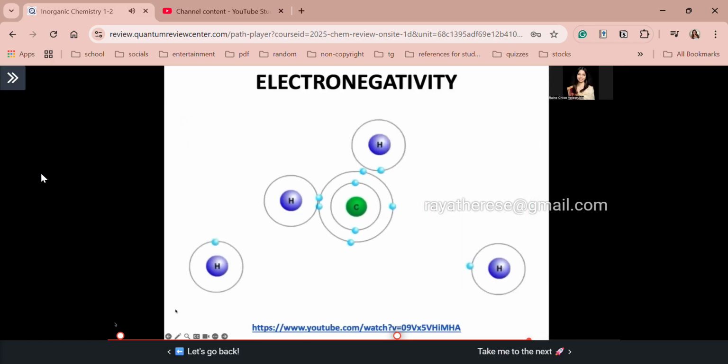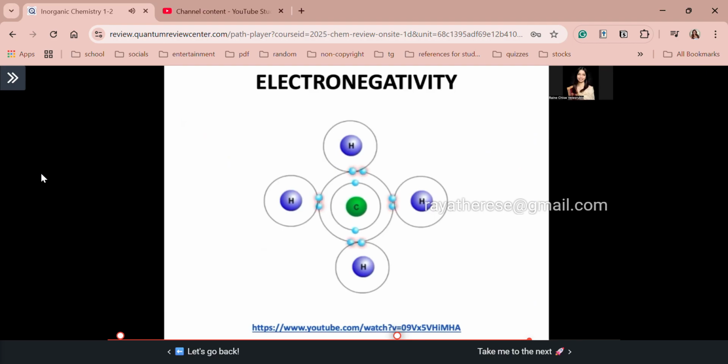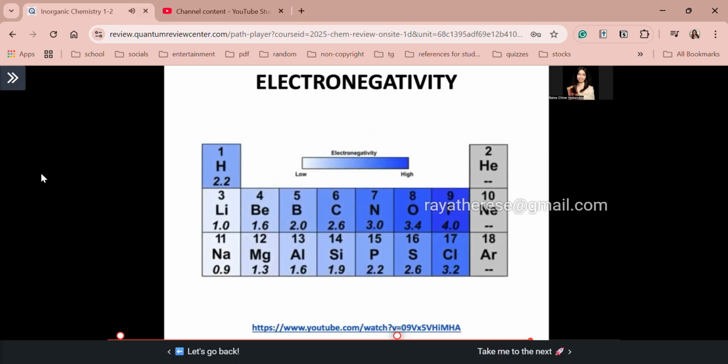Recall that when atoms form covalent bonds, they do not always share their electrons equally. This is because atoms differ in their electronegativity, or their ability to attract electrons. If the electronegativity for an atom is high, then it strongly attracts electrons. If it is low, it does not pull at the electrons as much. We can look at this portion of the periodic table to visualize the electronegativity of the first several elements. Notice the gradient of light blue to dark blue that indicates the increasing electronegativity.